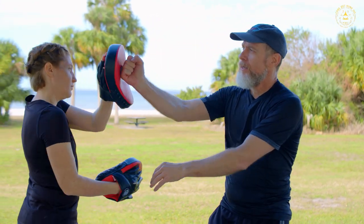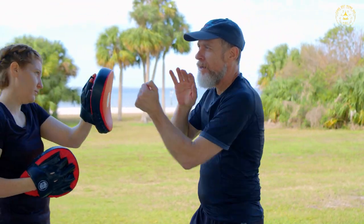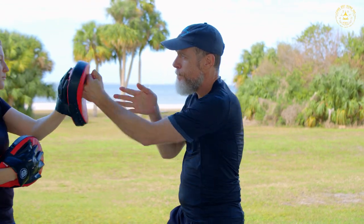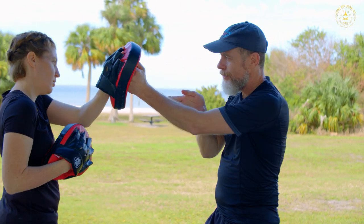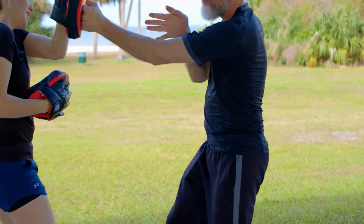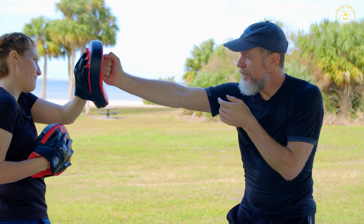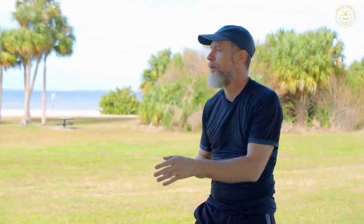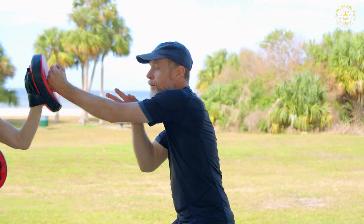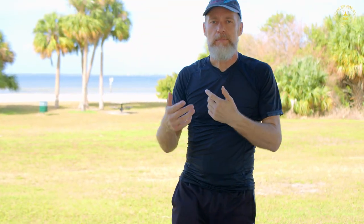Relax into it. All you have to do is just these movements — get that familiarity, then go back, then start adding your body to it. My hips start getting into play, upper torso movement, because these can be done at angles — all of them. You can mix it up. A lot of that is you start changing it and adding variations, and these things matter later on because you can adapt, and then she can adapt.